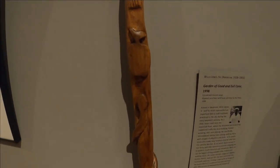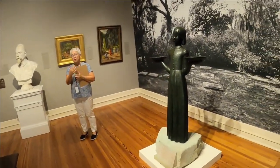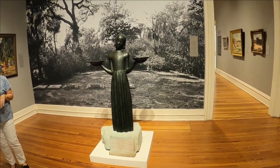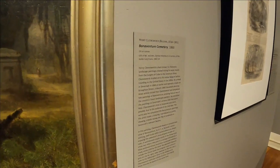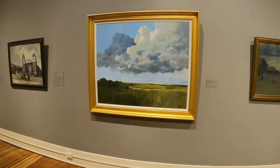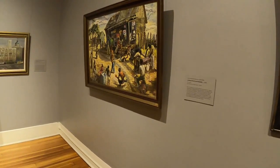This room was dedicated to the book 'Midnight in the Garden of Good and Evil,' and you'll see in a minute — this is where the Bird Girl, which was on the cover of that book, is now housed. The family that owned this statue at Bonaventure Cemetery was afraid it was going to get damaged or stolen, so they gave it to the historical society. Now it sits in this museum, so you can come in and see it up close. There were of course a lot of things that tied in with Bonaventure Cemetery.